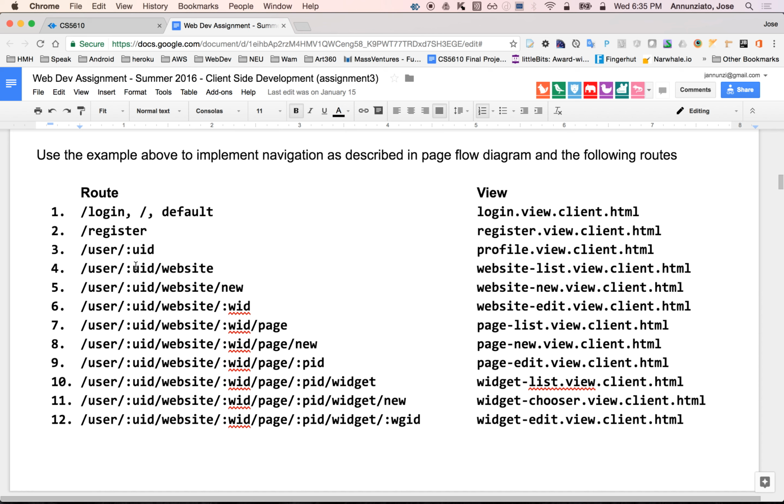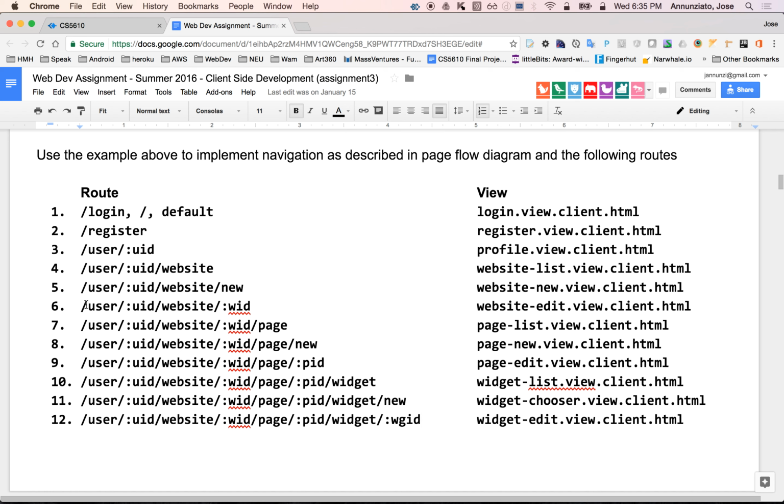And the way we're going to interpret that is that these are going to be all the websites for this particular user. If instead you give me a particular user, and then the particular ID of a particular website, then it means that you want that particular website, not all of them. Yes? And so on and so forth. So if you identify a pattern here, it's because there is a pattern. It's following a pattern that we'll look at a little later, but this is heavily based on what RESTful APIs do.